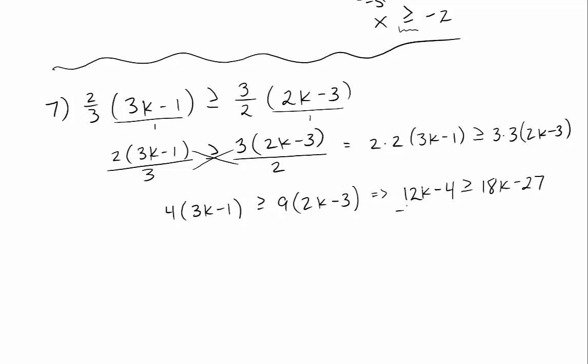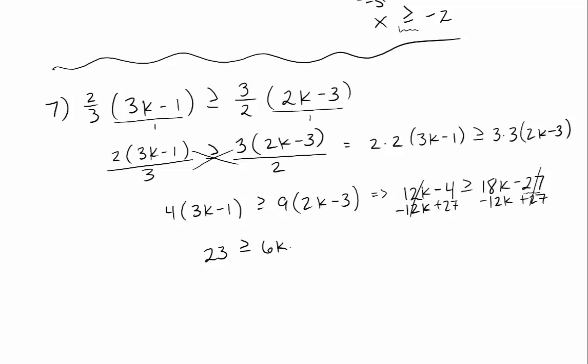So I'm going to move this 12k over to the other side. To do that, I have minus 12k, minus 12k. Since we should be very comfortable with this, I'm just going to do this all in one step. I'm going to get rid of this 27 over here, and I'm going to do that by adding 27. Negative 27 plus 27 is 0. And so I'm going to plus 27 over here. I haven't multiplied or divided by a negative yet, so I'm going to leave my sign. And so right over on the left-hand side, I have negative 4 plus 27, which is a plus 23. My greater than or equal to sign hasn't changed yet. And then I have 18k minus 12k, so I have a 6k.